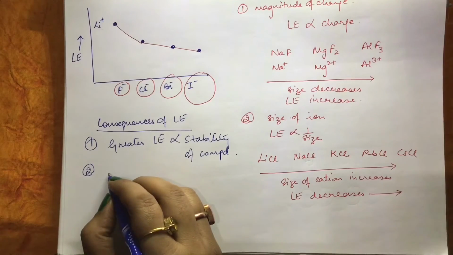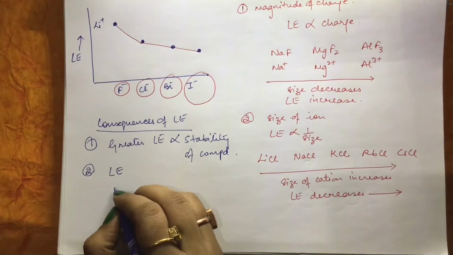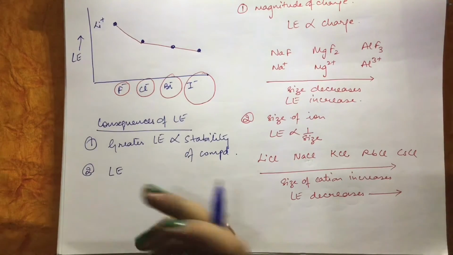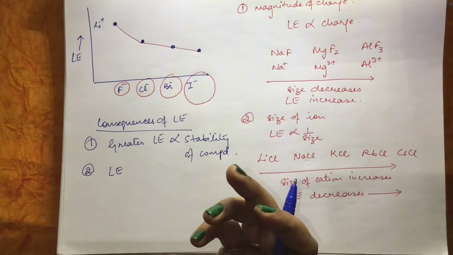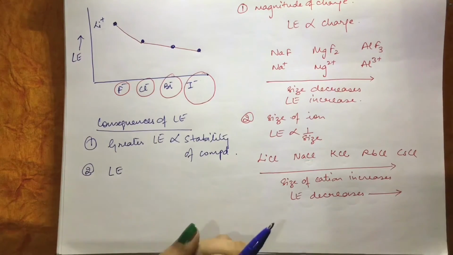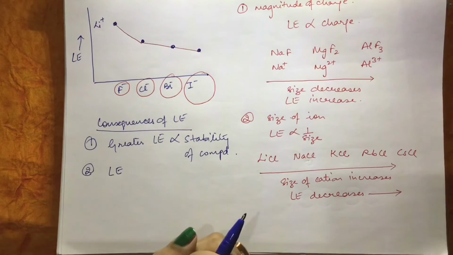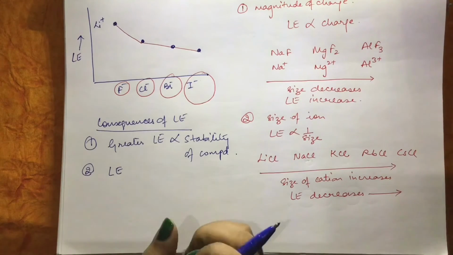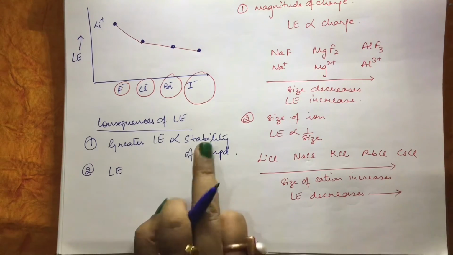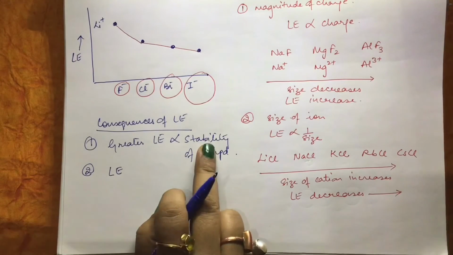Second factor is that lattice enthalpy, देखो lattice enthalpy है solid की formation. ठीक है, जो सॉलिड को होल्ड करके रखती है, केटायन एनायन को होल्ड करके रखती है. जिस कंपाउंड की लैटिस एंथैल्पी जितनी ज़्यादा होगी उस कंपाउंड की स्टेबिलिटी उतनी ही ज़्यादा होगी, लेकिन ऐसे कंपाउंड की सॉल्युबिलिटी वाटर में उतनी ही कम होगी.